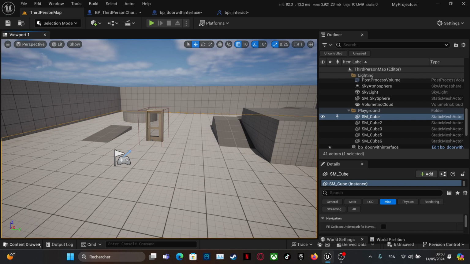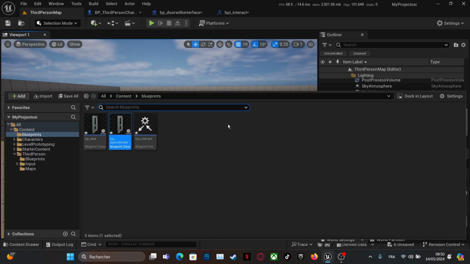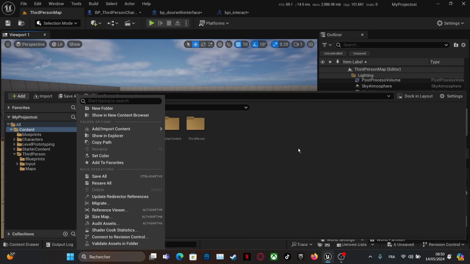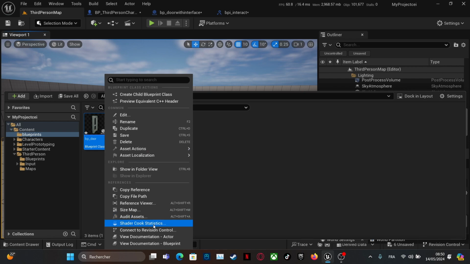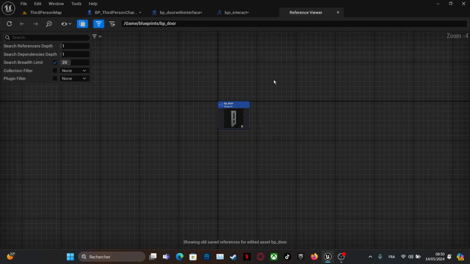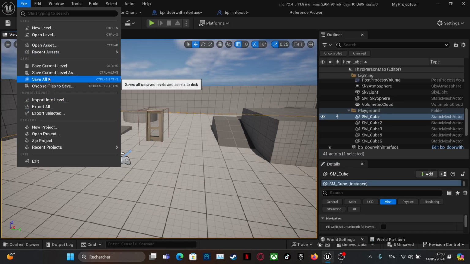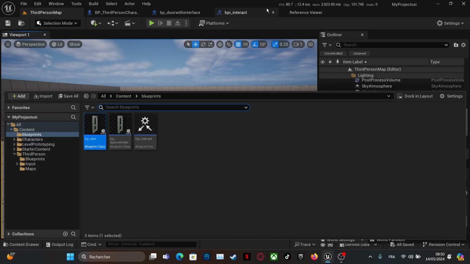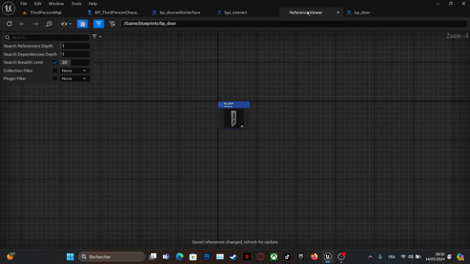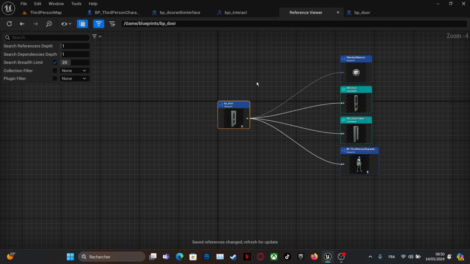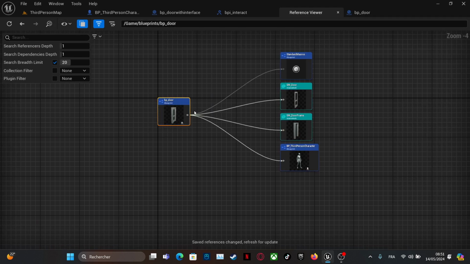And let me show you another thing. I did show it in the past video, but I will show it again. When we are using casting, if we go to our reference viewer, let's save all. Yes, reference viewer, and it shows that our BP door is cast into our third person character, which creates a hard reference here.